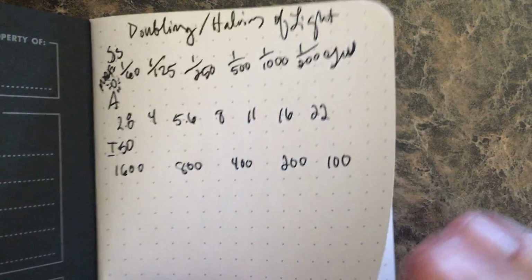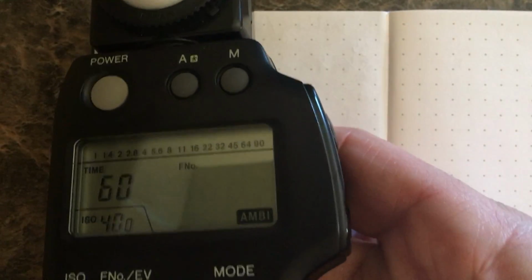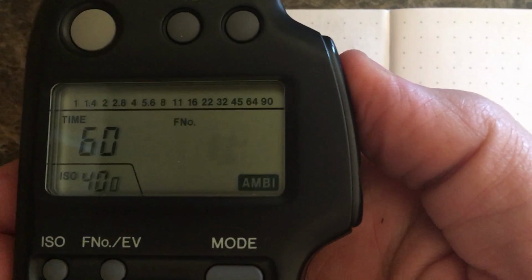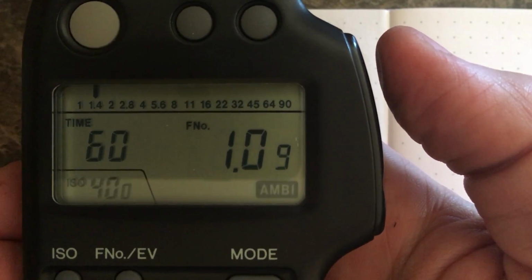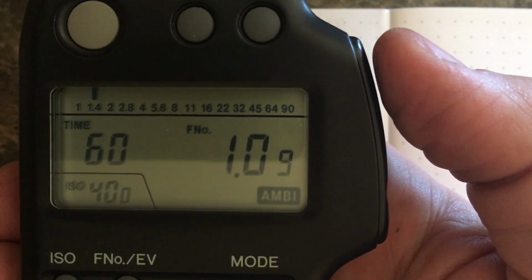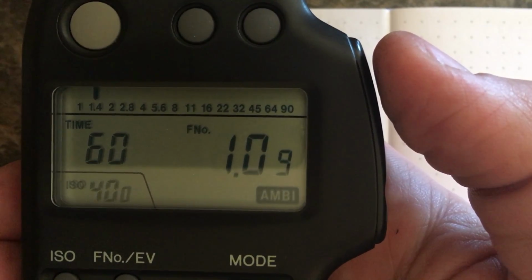Now I'm going to show you a basic little exercise, and I'm going to try to do something a little more practical here. Let me move this over. Okay, so here I have an old school, well, it's not that old actually, light meter, and I'm just going to meter the light that I have right here. So it's telling me that at an ISO of 400, I gave it a time value and an ISO, and it's telling me what my F number should be.